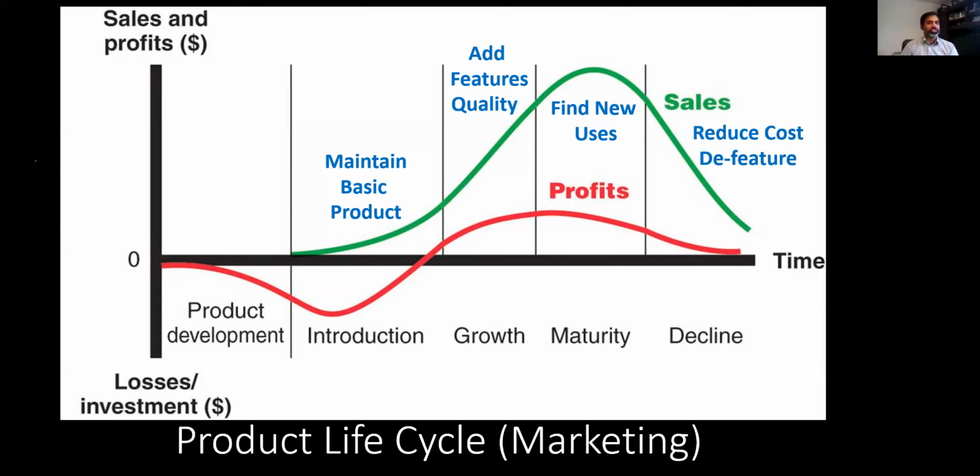And the last: reduce cost and defeature. And this is the hardest. I've come across this situation many times as I was working with product groups and manufacturing teams, because once you hit a point where the product is declining, it's really tough to let go. But at that time, what you need to do is reduce cost and defeature, because your customer base is reducing, so you cannot continue to pump new features and new technologies into it. It's just not worth it from a commercial perspective. It does not make sense. You may want to take all those funds and all those efforts and put them towards other products or newer products that you're running.